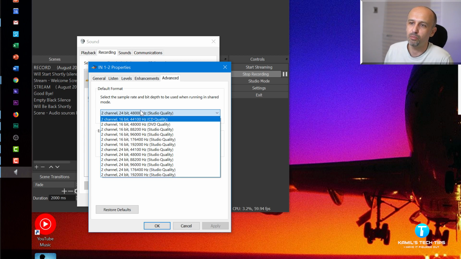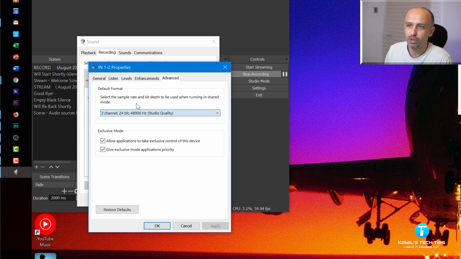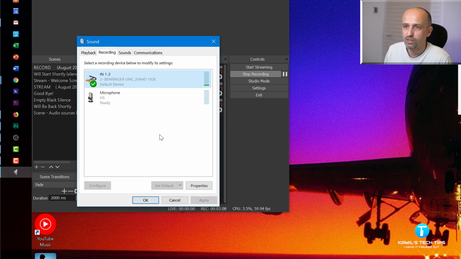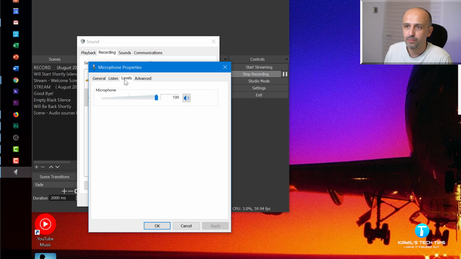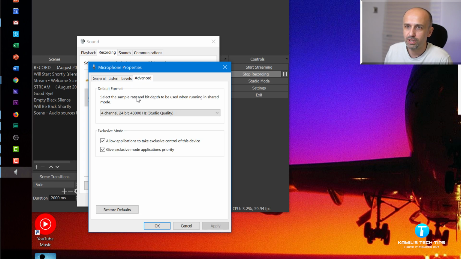And usually most things support 48 kilohertz or 44 kilohertz. So I usually use 48 kilohertz because everything I have supports that. So set this, make sure that this is set there. The same with everything else. So Zoom H5, again, levels 100%. Choose the settings here. Again, 48 kilohertz. That's the highest that Zoom H5 will support through USB.